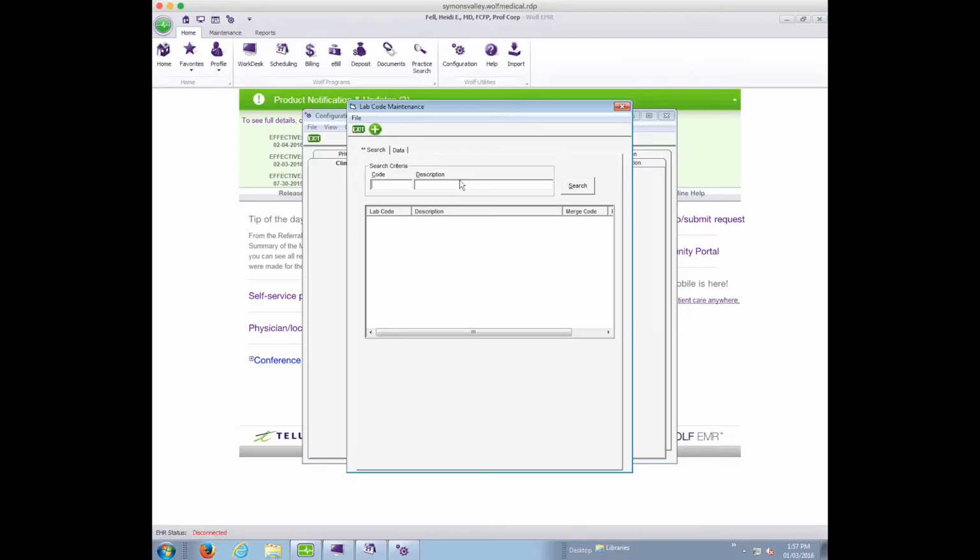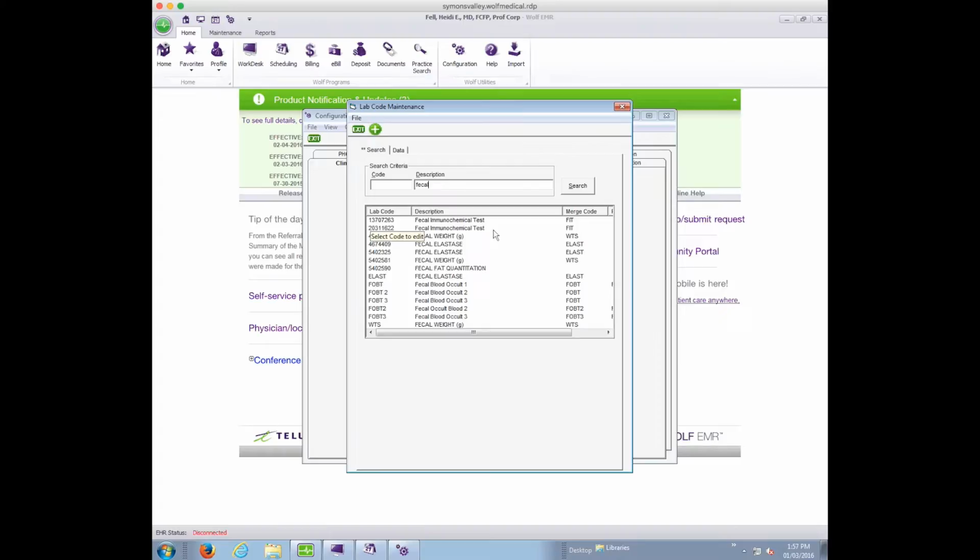Now, once I've created a merge code, it doesn't allow me to delete them. So I'm going to have to show you some ones that I already have in my database. But for example, if we look up the fecal immunochemical test or FIT test by searching in fecal, we can see that we have two different tests here. You can see I have a merge code of FIT entered for them, but in your database those two are probably blank. But yet they're really the same thing, and at some point along the way the lab has changed the number that it calls them.